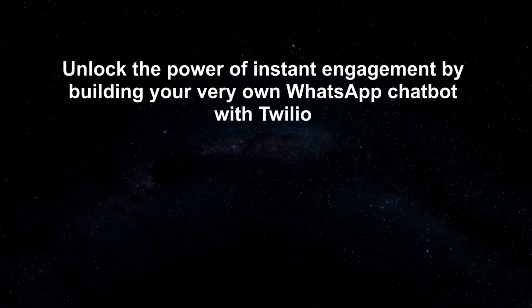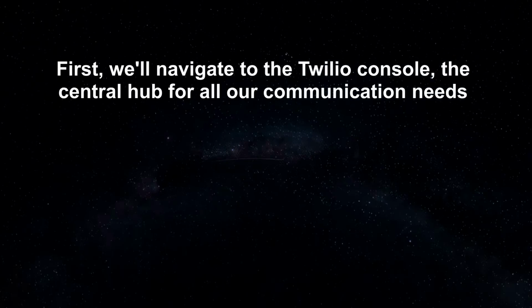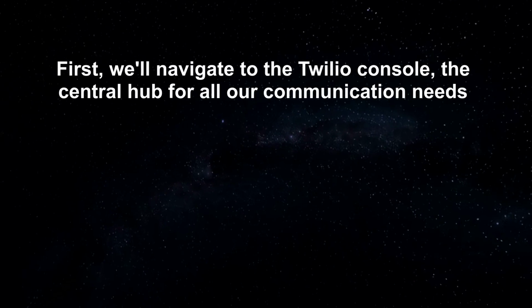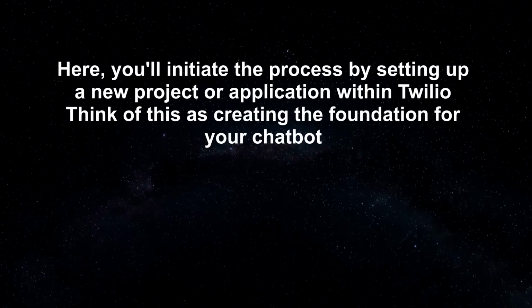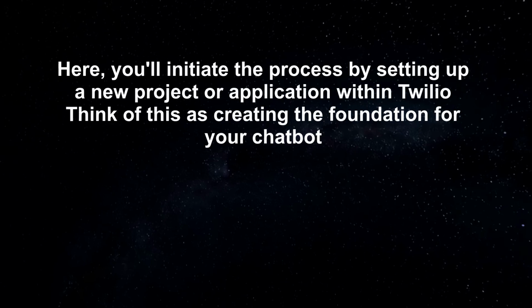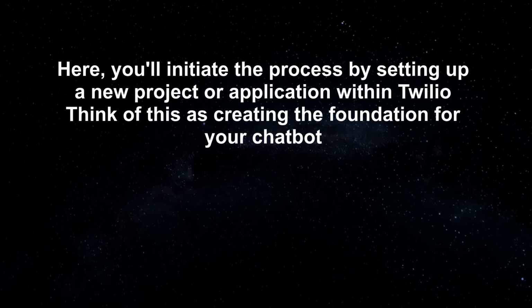Unlock the power of instant engagement by building your very own WhatsApp chatbot with Twilio. First, we'll navigate to the Twilio console, the central hub for all our communication needs. Here, you'll initiate the process by setting up a new project or application within Twilio. Think of this as creating the foundation for your chatbot.